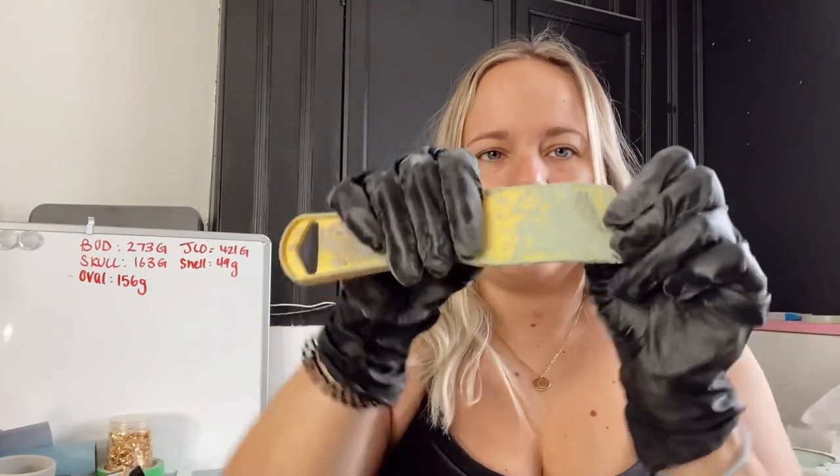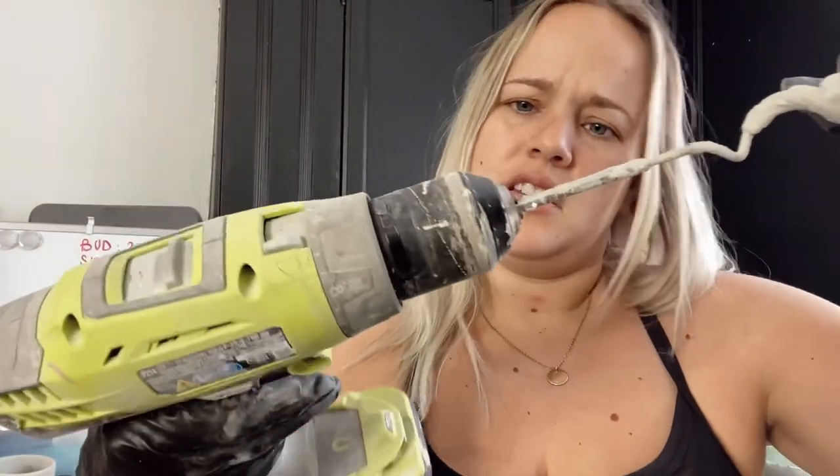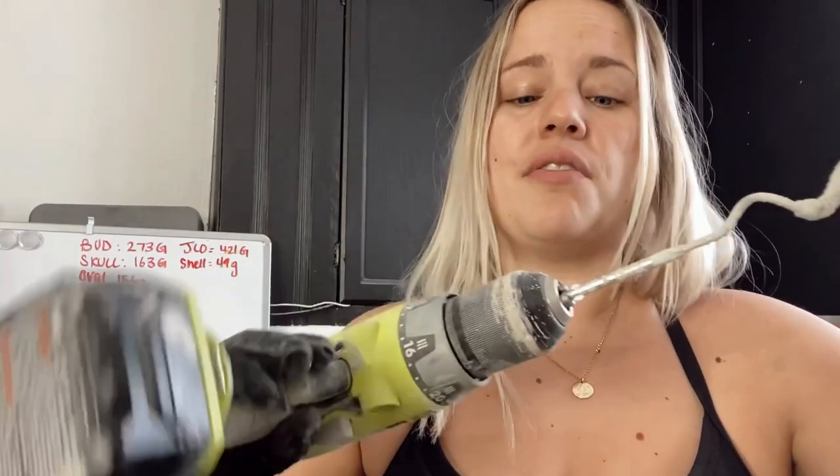Now I use little plastic plaster mixers. I get these from Home Depot — they're about a dollar, $1.25. I get a whole bunch of them. When the concrete dries, you just give it a little flex and it comes right off. It's perfect for mixing when you have a small amount and you're mixing by hand. If you have a lot of concrete to mix, you can mix with a drill — I have a bit we found in the garage, but I have an actual concrete mixer attachment too.